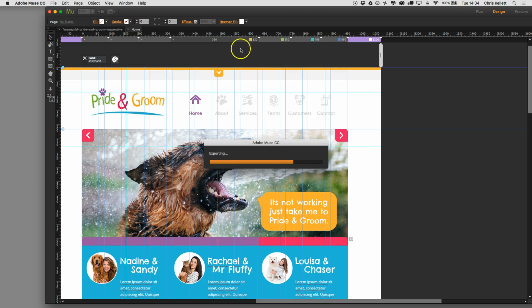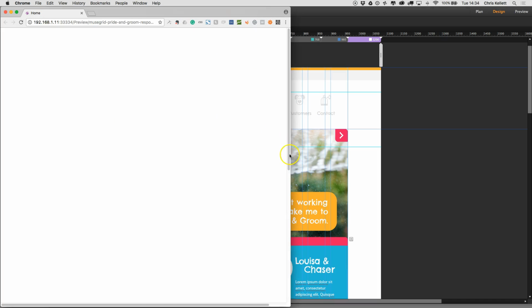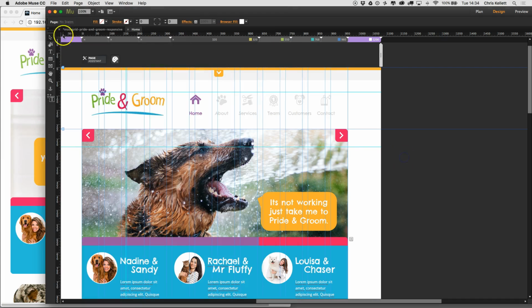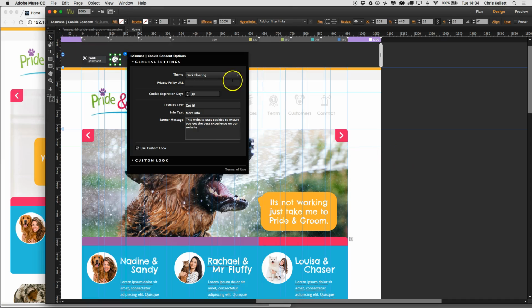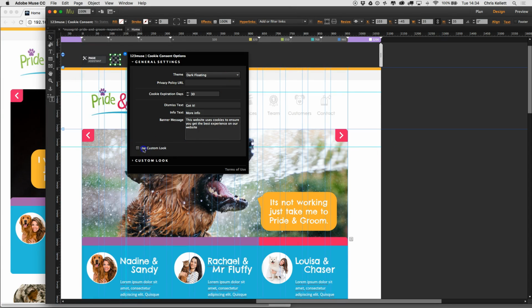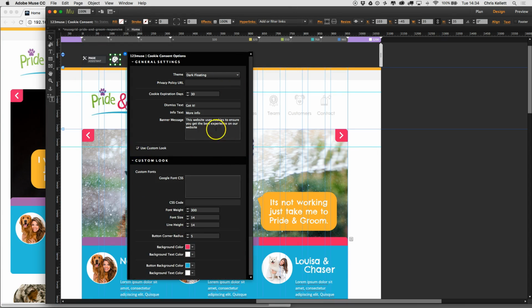We may not see it because I've previewed it already and closed it down. Without clearing out the cookies, we won't. No, we're not seeing that right now, but the cookie is actually there, and we can style it up with colors to match the look and feel of the site.